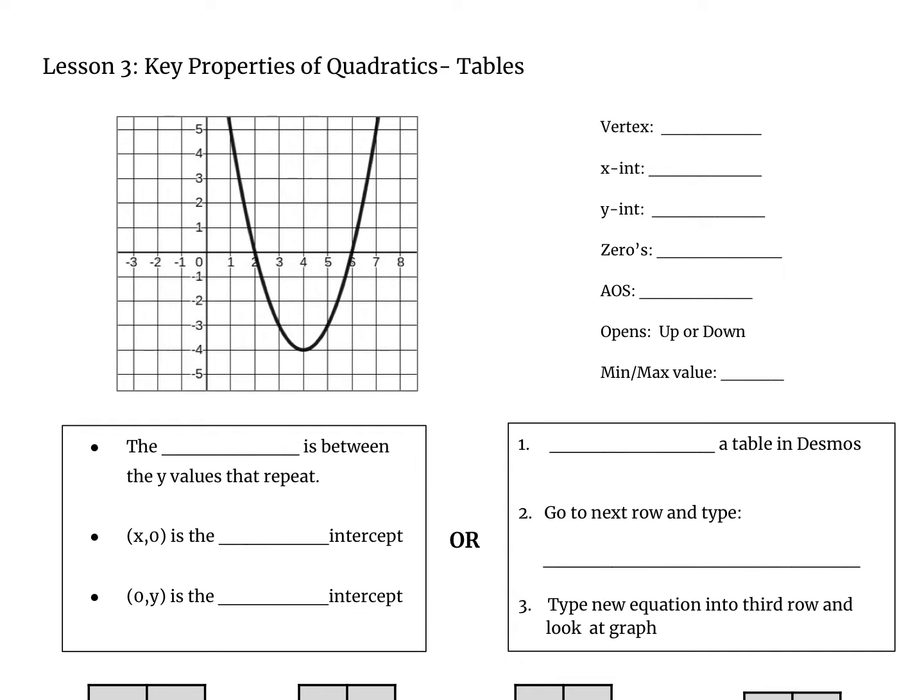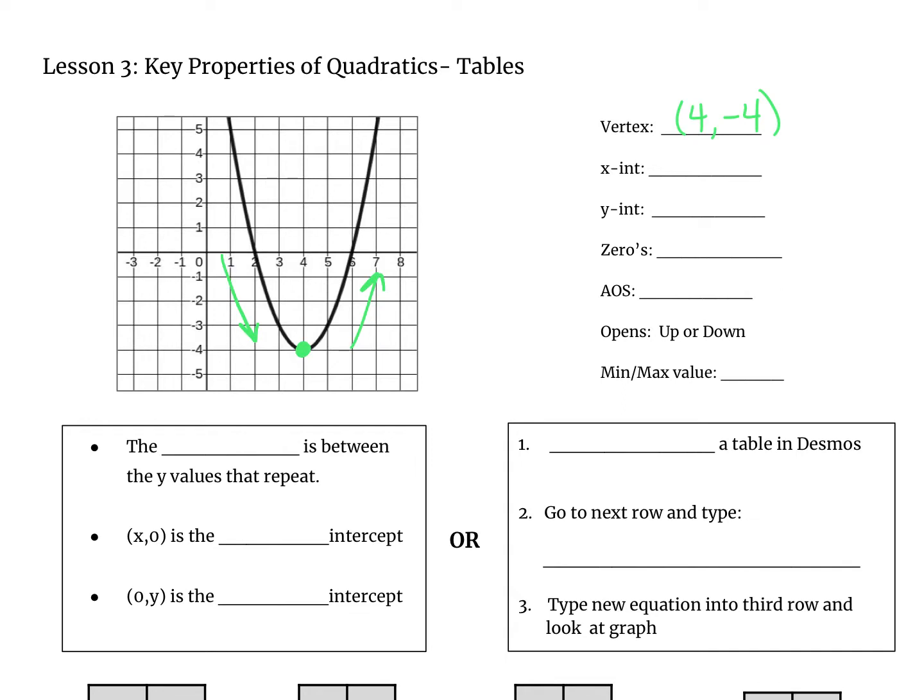So to find the vertex, that is either the highest or lowest point of our graph. It's also where we see our turning point. As we look left to right, we know our graph is decreasing and then it increases. So right at that turning point is the point 4, -4. This is our vertex. 4, -4. So the vertex is always a coordinate with an x and y.